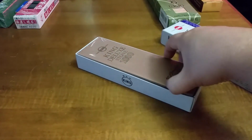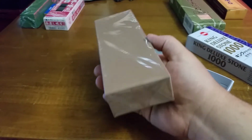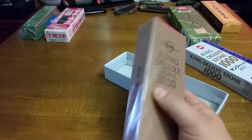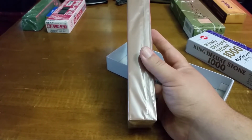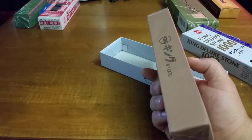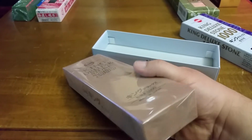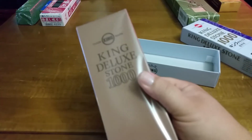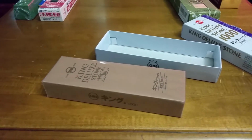I'll actually take it out of the wrapping here in a second. I want to show it to you. This is how it comes. It's heavier than crap. This thing is a beast right here. But this will probably be the main stone I use on everything when I first start sharpening, so that's why I got this huge one, so that way it'll last a while. It says 1.1 pounds, but it feels a lot heavier than that. I might weigh it. I actually have a digital mail scale. It feels really heavy, like 2 pounds almost. But I'll take it out of this wrapping, and then I'll be right back.